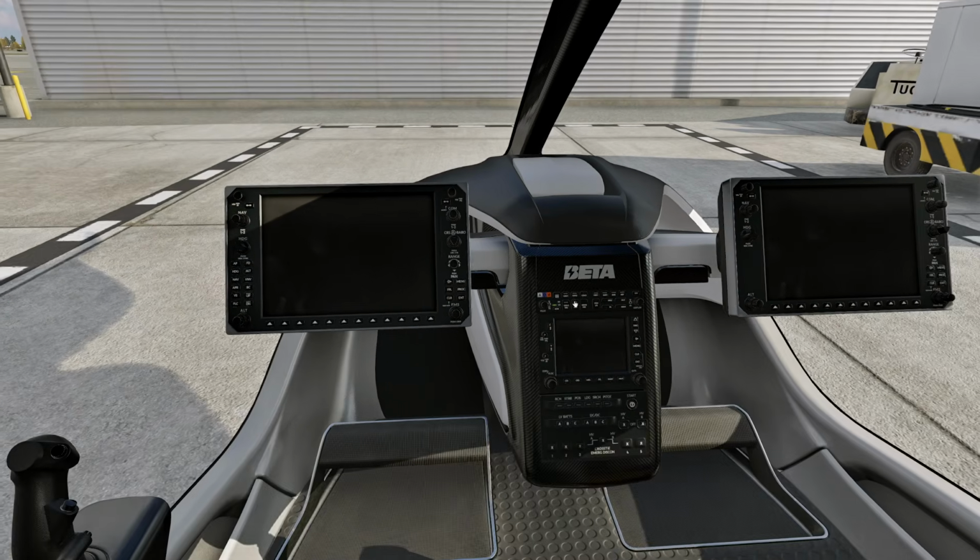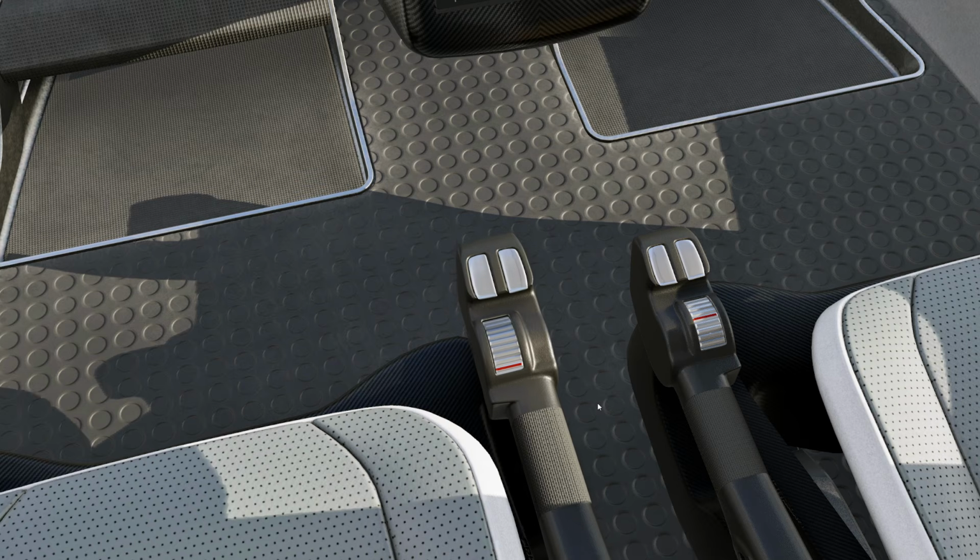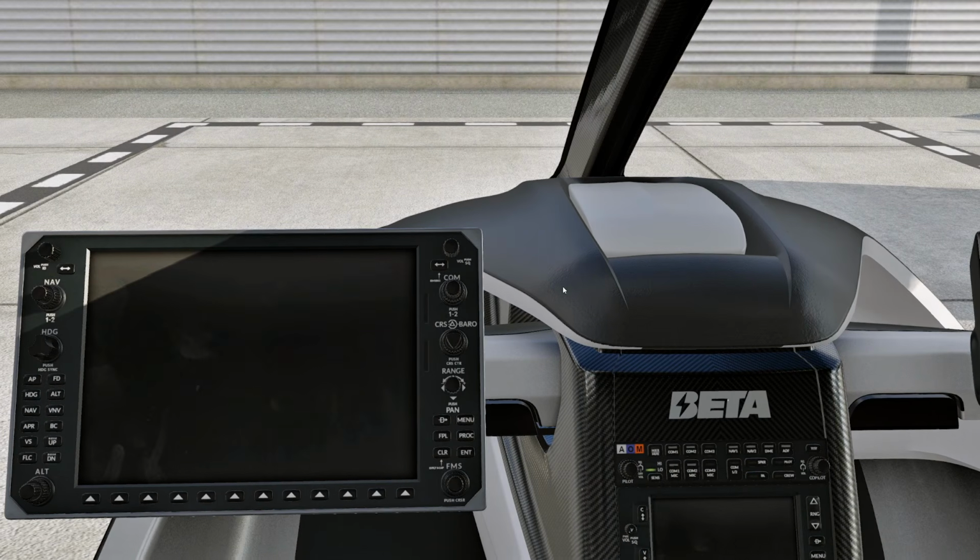All right, let's head back to the airplane. So what we're going to do here is you're going to notice when I push this forward, it's going to adjust my horizontal throttle. When I adjust my vertical throttle, it's going to lift the collective off the floor. Keep those things in mind.